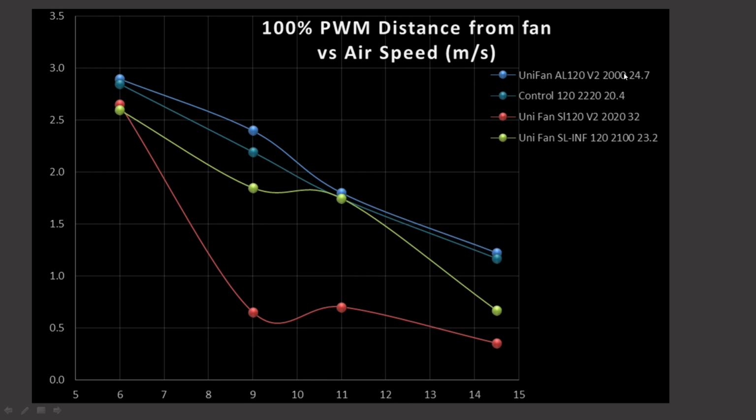Over on the key, we've got the fan, the RPM it's running, and the noise level it's generating. The AL120 is quieter than some of its brethren. Actually, the Infinity is a little bit quieter than it for a very similar RPM. How about for that performance? Well, the AL is moving more air than the other Uni-Fans, even given its noise value of being kind of okay, but it is still louder than what my control fan would have been calculated to generate. So I'd call it okay. The Infinity, on the other hand, is pretty impressive.